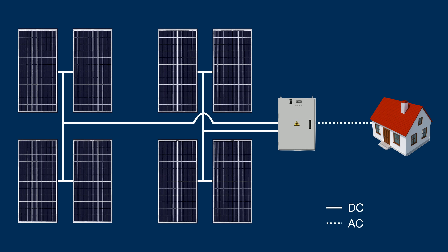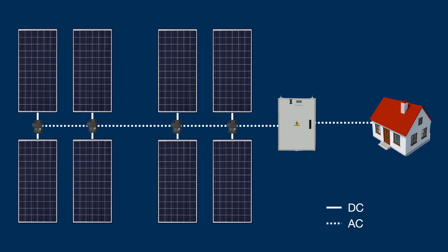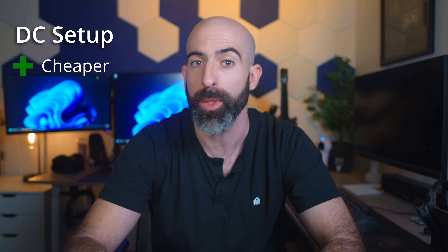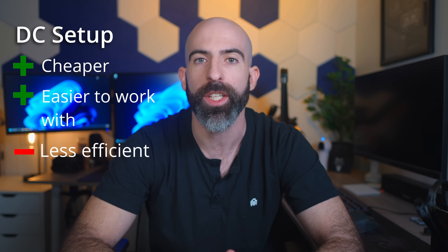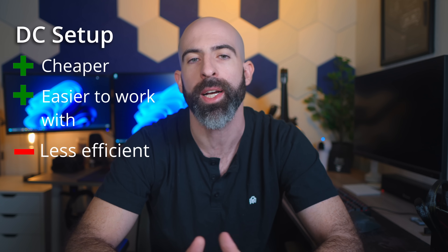Now let's talk about the exact system I had installed. When going with a solar setup, you have a few options when it comes to the configuration and whether you want batteries installed. For the configuration, you can go with a DC setup that aggregates the panels into groups forming a consistent voltage like 24 or 48 volts, and then those groups run to a panel that converts it into AC to combine with your home power. The other option is to use microinverters to group the panels and convert those small groups to AC, which then run to a panel to combine with your house.